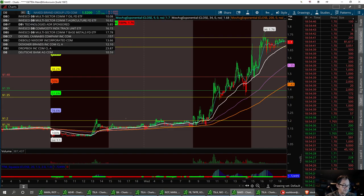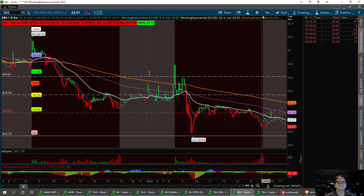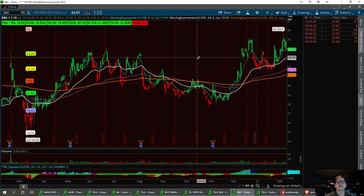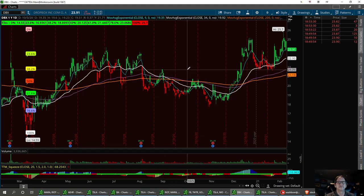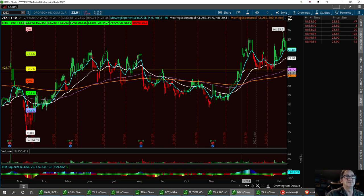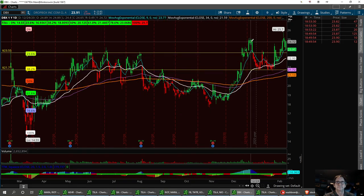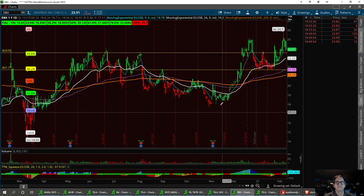The next one is DBX — Dropbox. I've traded it a couple times before. Pulling up the yearly chart, I'm looking for a pivot point — found it right in here where we tried to break resistance, pulled back, creating a pivot. That's your solid support at 21.71. There's another resistance level that will now become support — a triple top. If you're looking for a swing this is a bullish pattern, though I'd be scalping it up and down. We're ready for a good pullback — it tried to break the double top up here and did succeed but pulled right back, at 24.94.